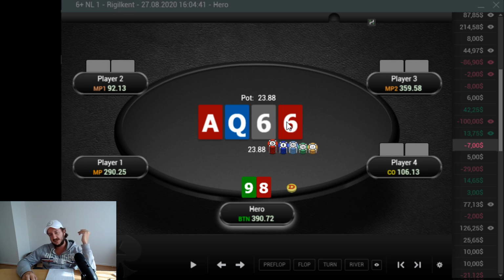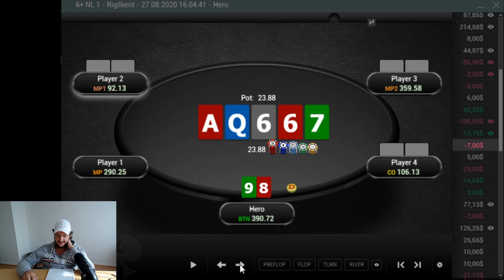Even if it makes no 6... Makes no 6, yeah, I'm funny. It makes no sense that we call with a 6x on the button, but sometimes aggression pays off. So let's see what he's doing. He's checking. Okay. The river is the 7. Beautiful card. I like it. Check. Okay, we have to go for value now because we have the wheel.